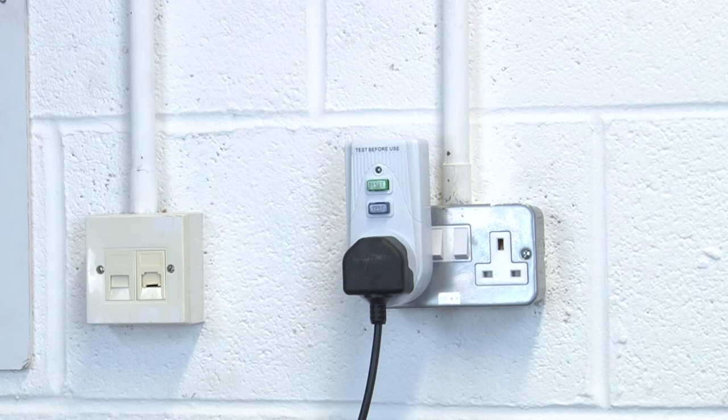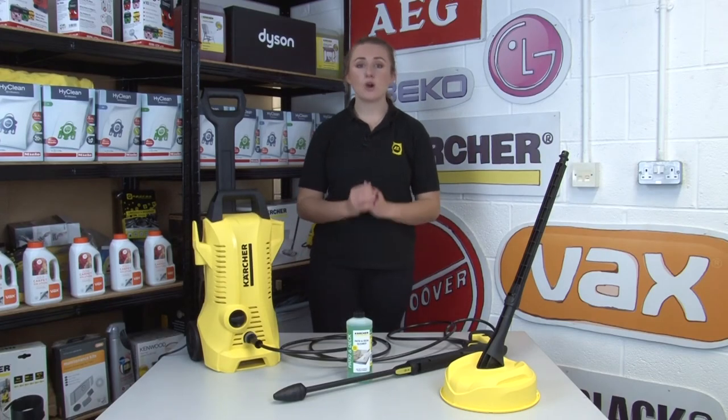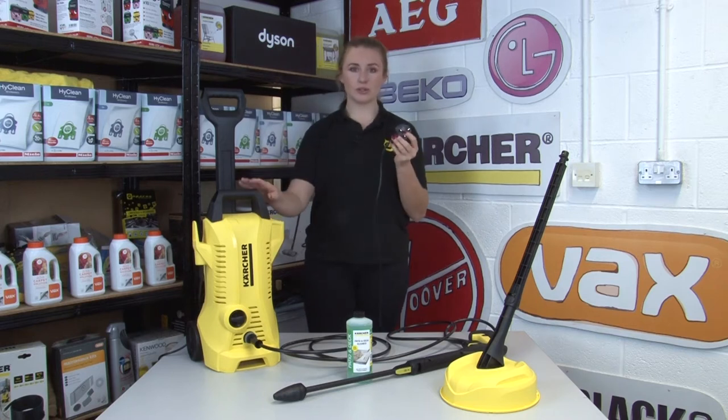The RCD measures the current flowing through it and recognises if something goes wrong and cuts the power, protecting you from electrocution. If you're spraying anywhere near electrical products or outdoor sockets, make sure that they're properly covered up before you start pressure washing and don't spray directly at them. Also, make sure that you keep the plug and the cord of your pressure washer dry.